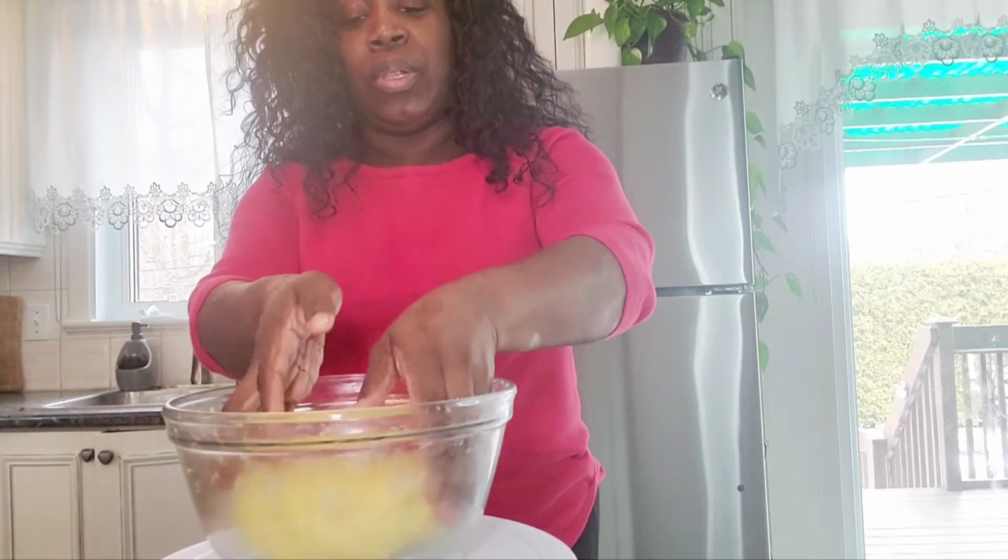If it's your first time doing a dough, after kneading it, you put it in a bowl with a little oil and put a saran over it with a warm towel and set it somewhere warm that it can rise. Okay, and when it rises, you poof it down. You can let it second rise if you wish to.